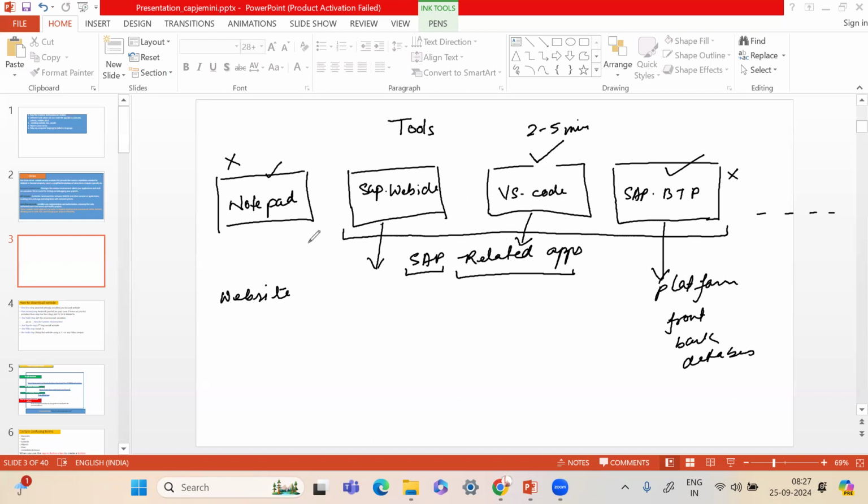So why do we prefer VS Code over Notepad? The reason is VS Code comes packed with certain help, which you won't get over here. Let's say you're writing a code over here, a doc, like we do in HTML. Each of the lines of code you have to write all by yourself.